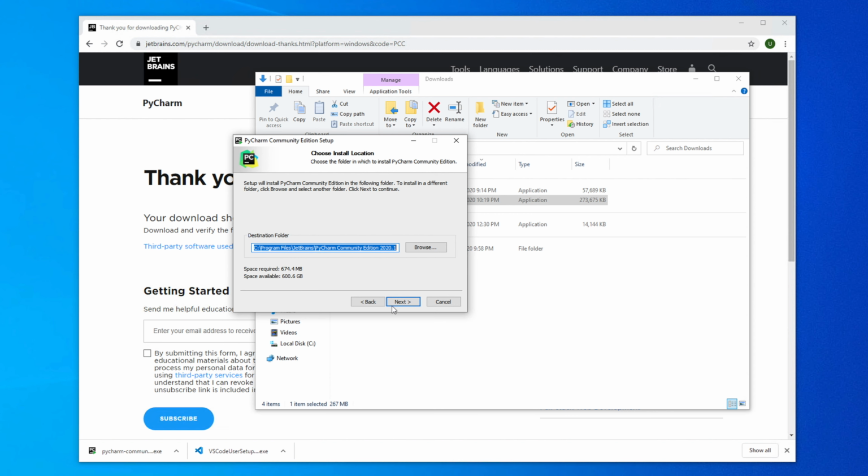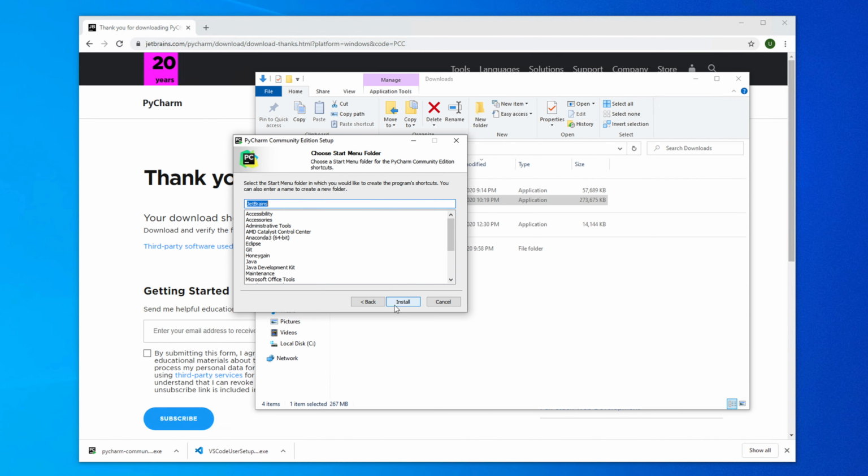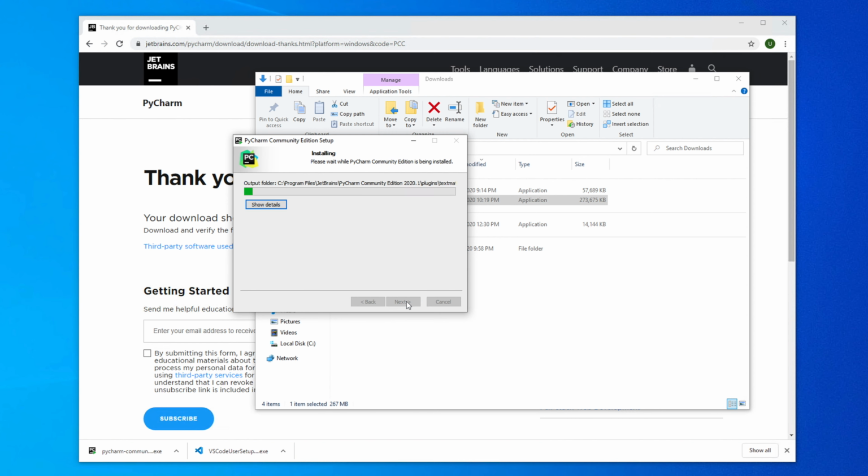Once it is okay, then go to the next button to start the installation. We will not change anything over there. I'll hit next button, and then there is a button install. Once we start clicking over there, then it will start installation. So I'm going to click install, and then it will start installation very shortly.